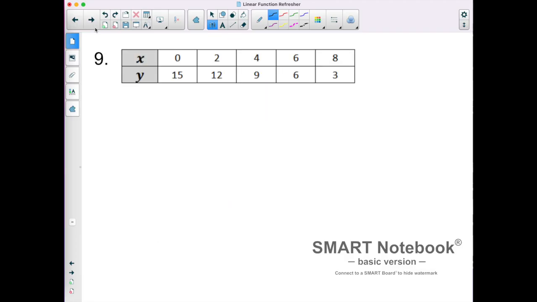We could write this from a table of some sort. What we want to verify is that we do have a constant slope. This one, if I see change in y, this is a change of -3 from 15 to 12. And the x's changed from 0 to 2, so that was an increase of 2. This is a constant change. We keep going down 3 for every 2 in my x's. So there is a linear relationship happening here. A linear function just has to have a constant rate of change.